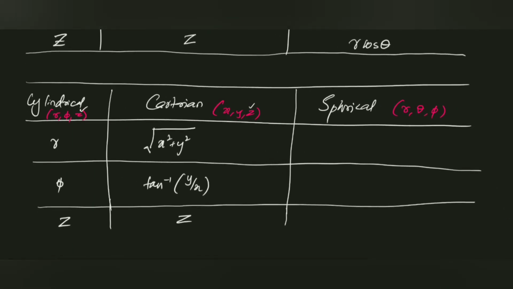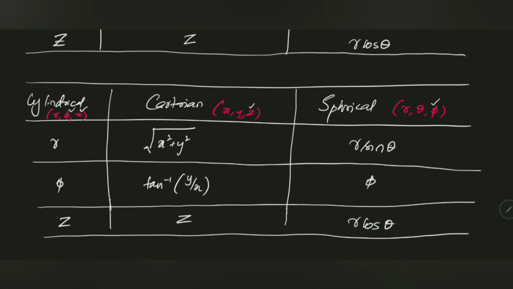The same way in spherical, if I am given the spherical values and you need to find the cylindrical coordinates, the formula for r is r sin theta. The very common thing is the phi value, which remains the same phi. And z is not common in this case, so you have r cos theta. It's very easy to remember all these three cases, and it is important.